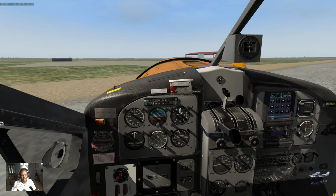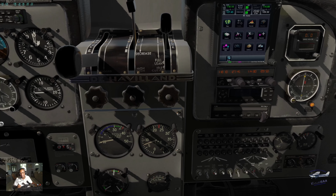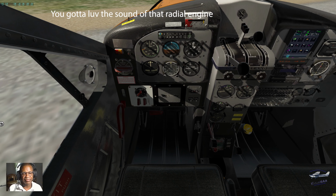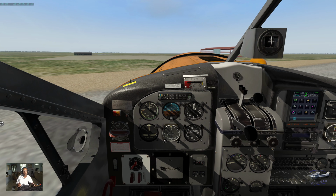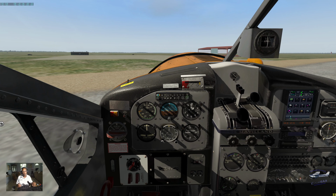All right, so let's see. I think our cylinder temperature is finally high enough to go ahead and at least taxi. All right, so let's get our taxi on, guys. Brake off. Brake's already off. It's confirmed on the Bravo quadrant throttle. And I gotta remember with these floats, it takes a lot more torque to get it moving.